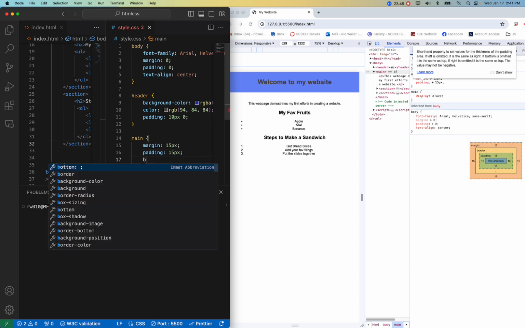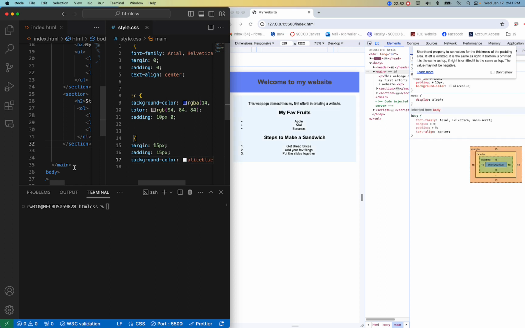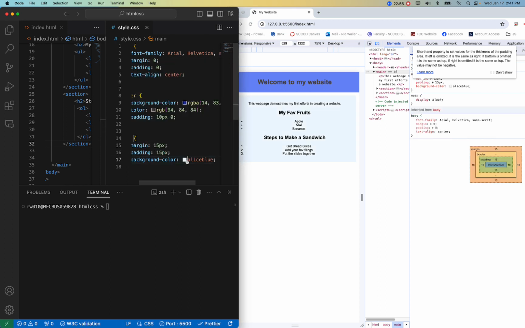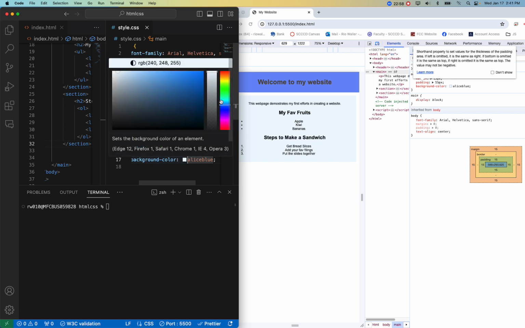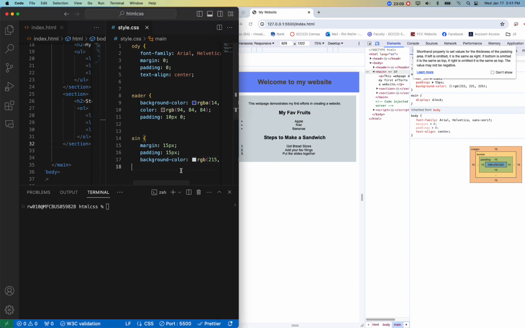Okay, so now let's do another background color. Okay, so background color here, I'm going to make it like a light blue, Alice blue. That's cool. And again, I can play with it. Please do. I could maybe make that a little. It's not great. I don't love it yet. Sometimes you gotta really play to get it that you love it. Okay, so this is starting to look a little better. I like it. I like what we've done so far.